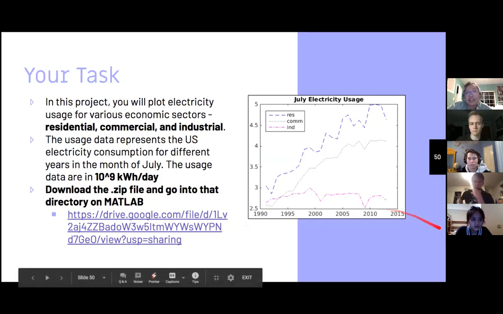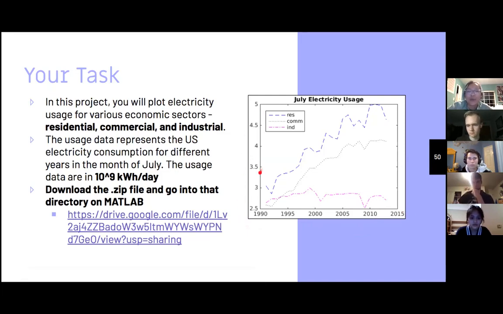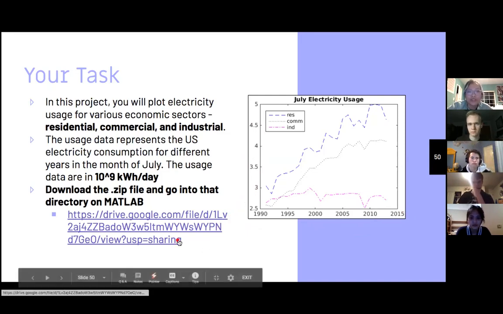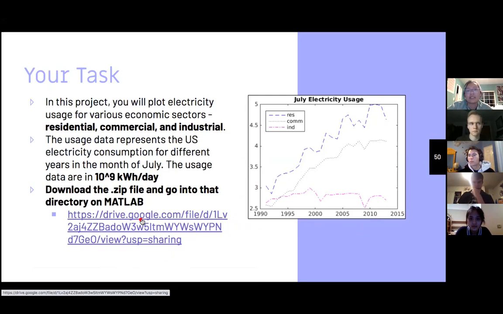As you can see, the x-axis is different years, and the usage data is in 10 to the 9 kilowatts per day. So what you need to do is download the zip file and go into that directory on MATLAB using your change or current folder workspace.